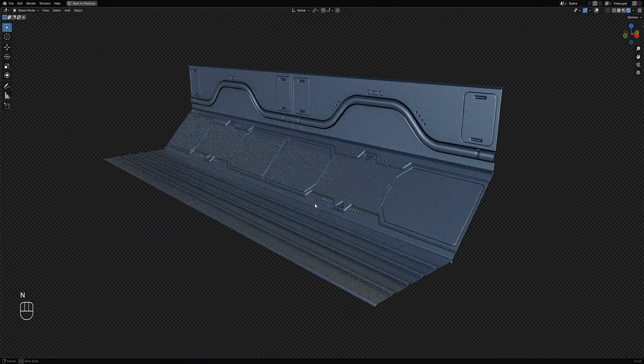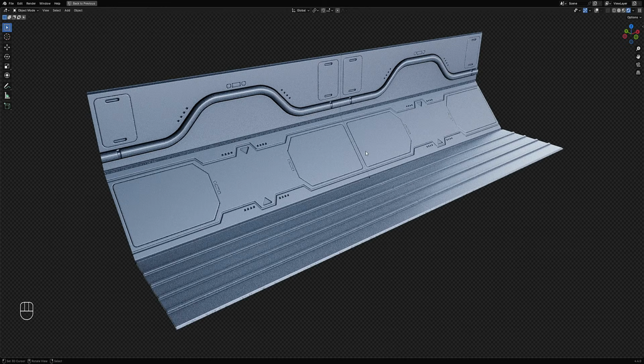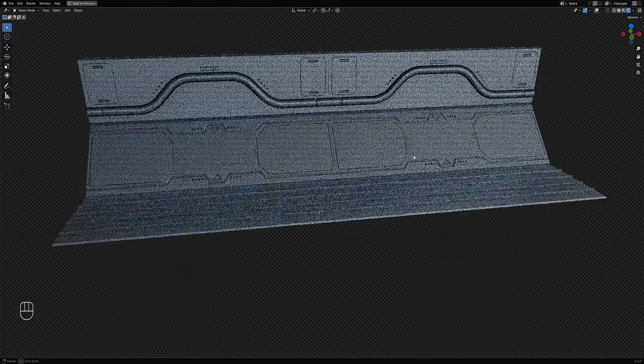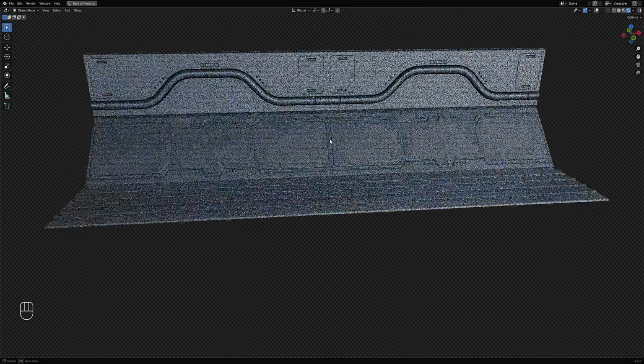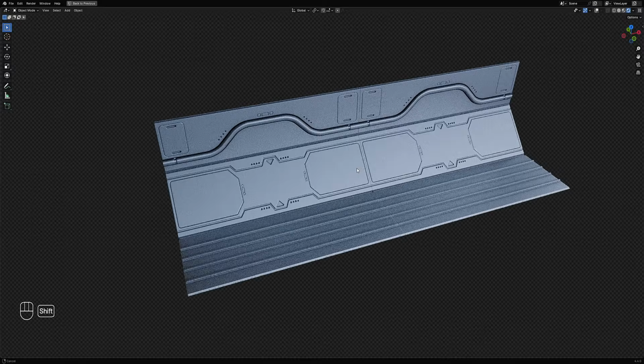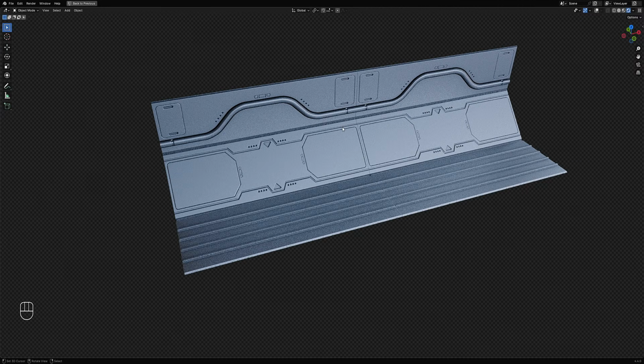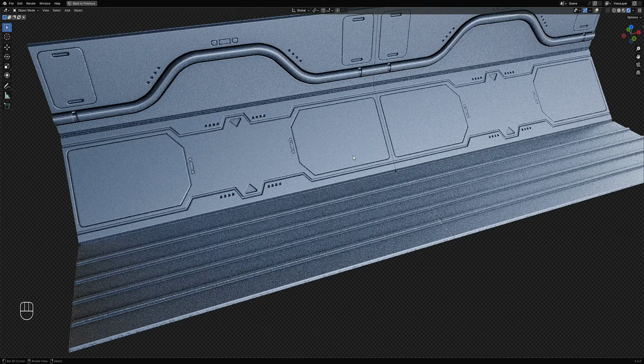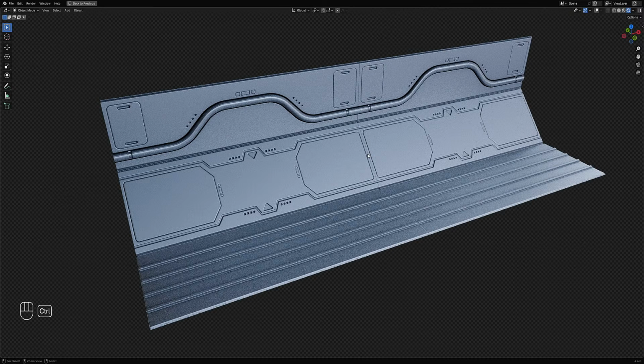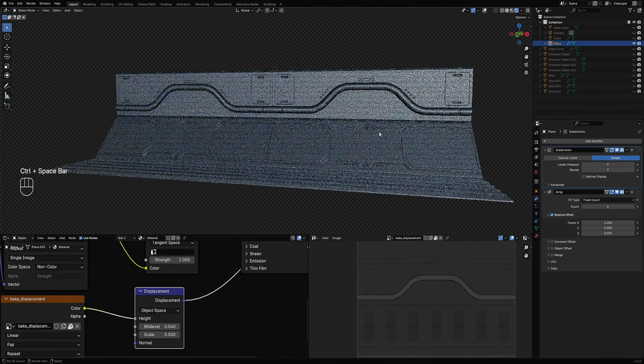Okay, so this is our true trim sheet. In the two videos, I figured I'd simplify the process and make just one pattern. But of course, when we're talking trim sheets, we're talking about multiple details in a single UV map where you can just use the faces to position them in a particular area of the trim sheet and get the details in those areas like we did here.